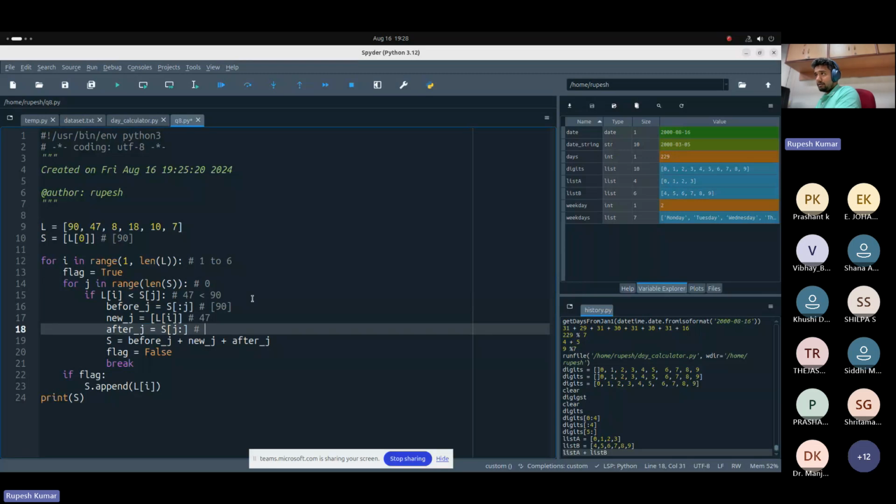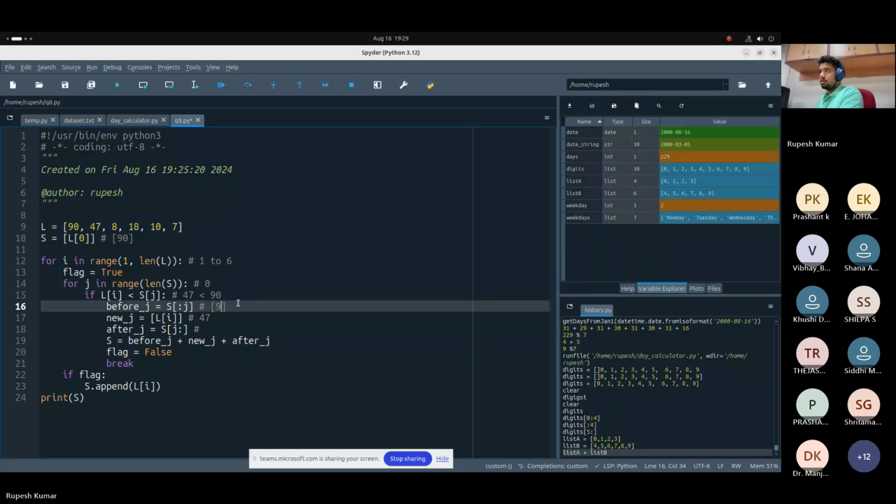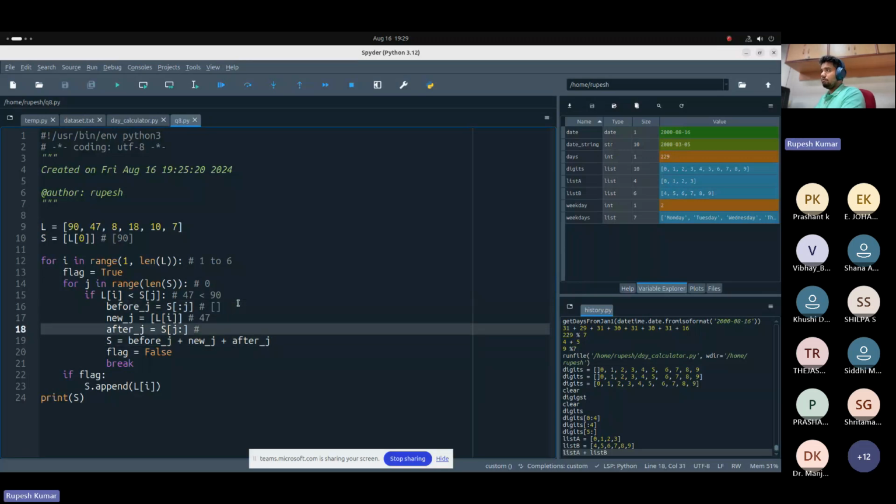Then after_j is S from j until the end, so 0 to end, so basically 90.